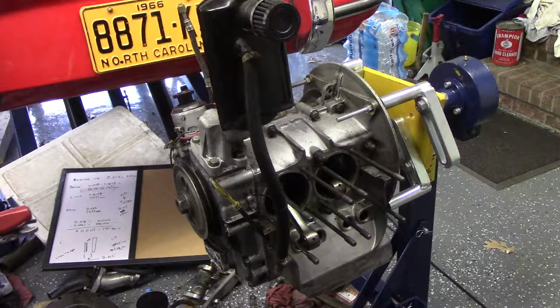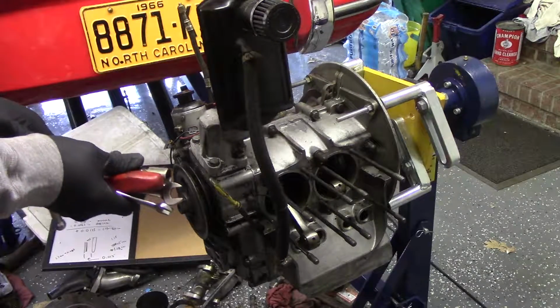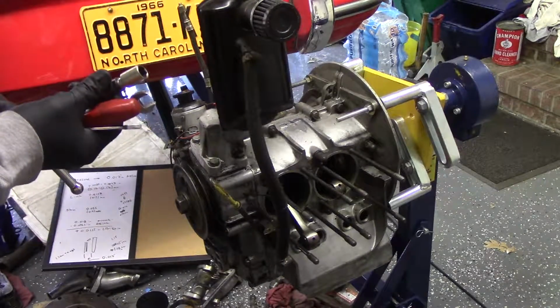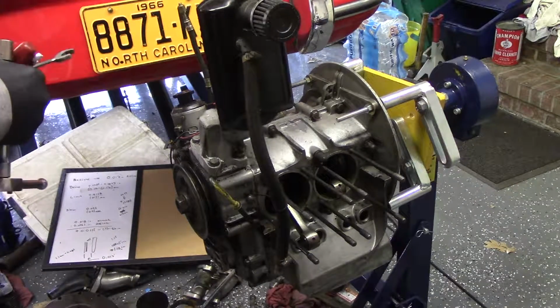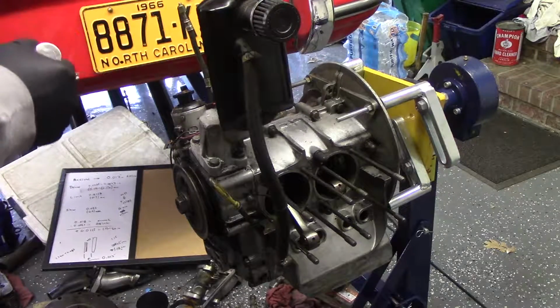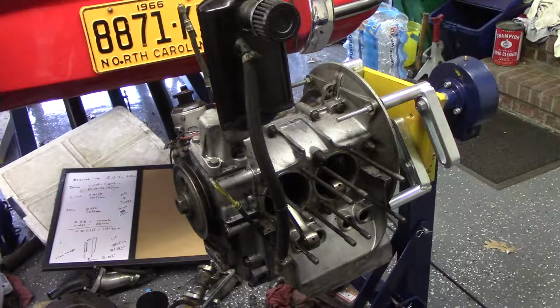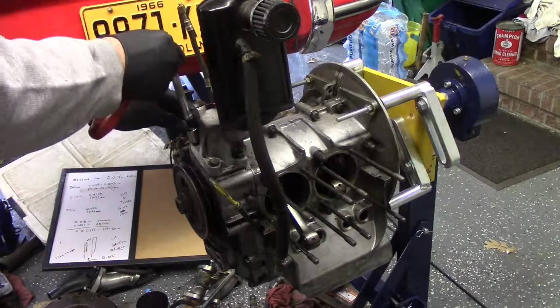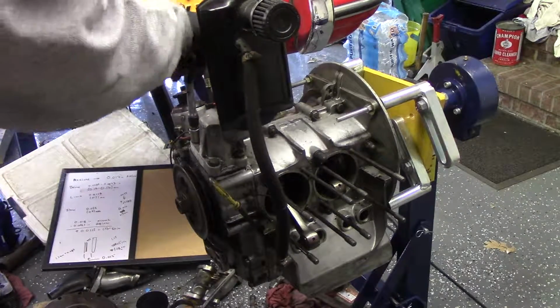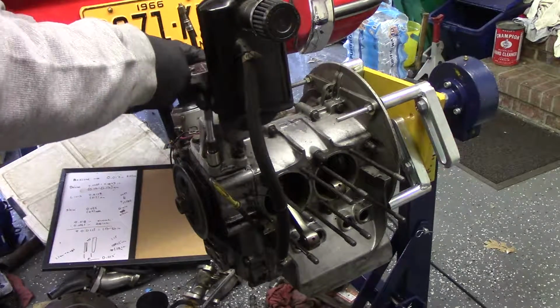All right guys, we got everything stripped down, got the heads back off, cylinders off, pistons off, and got this thing on the engine stand, which typically they don't fit very well, but I think I can make it work here, plus the front on the floor. I'm going to strip some of these accessories off. First we'll get this generator stand and breather assembly off here.